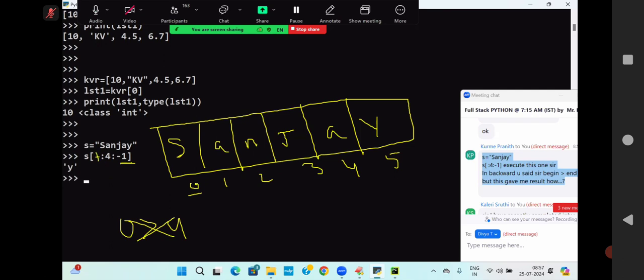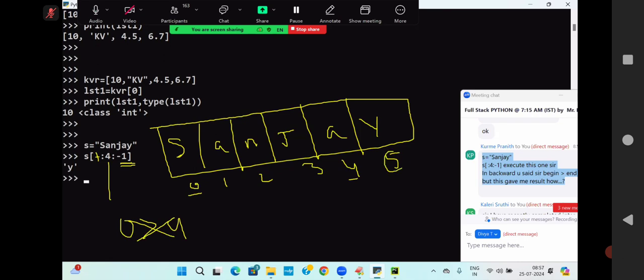When you did not specify anything, as I clearly said, what is this order? Reverse. Reverse means from where you will start? That is nothing but 4 plus 1. End plus 1. End plus 1 is called what? The value is going to come. End plus 1 is called what? 4. 4, no? 4 plus 1.